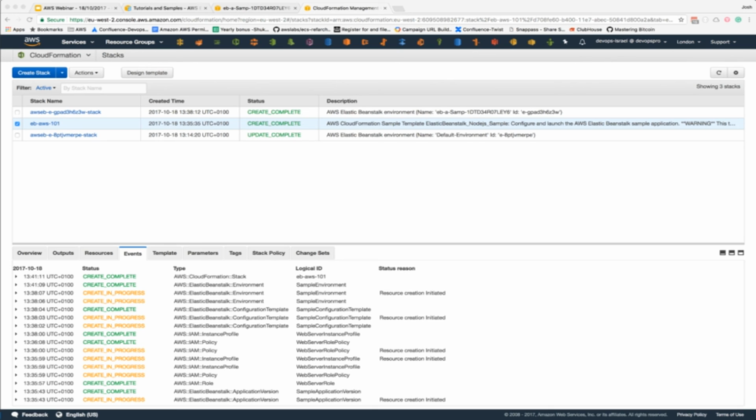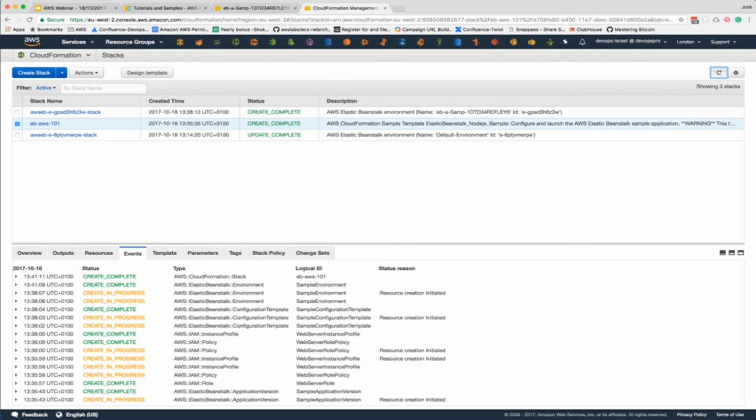Now, before I finish, there's one more thing I want to do, which is something that usually happens. Let's say I provisioned an environment in Elastic Beanstalk, and I don't want it anymore. It was just for testing purposes, and once the testing is finished, I just want to kill everything.